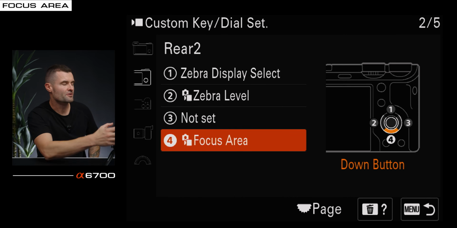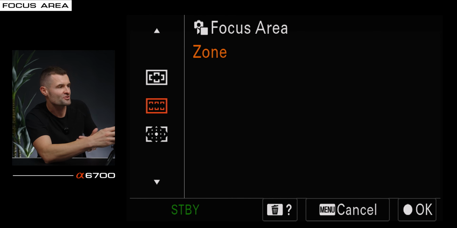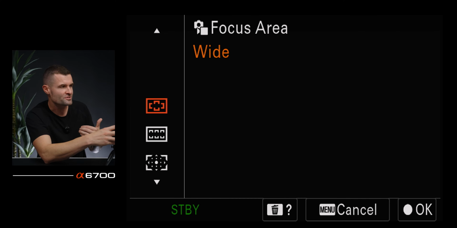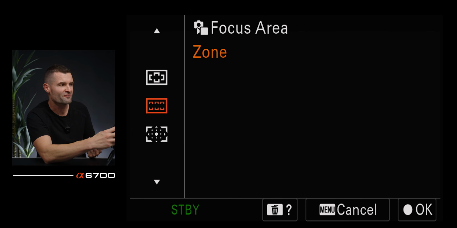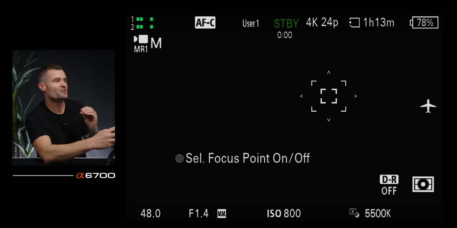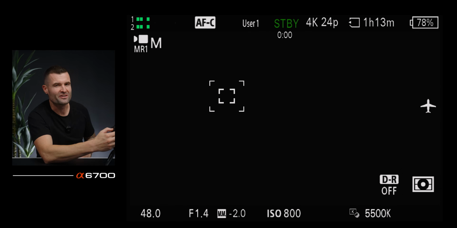And then pressing down is gonna bring up my focus area, and I can cycle between the different types of focus areas that I want. And when you do that, you might find you have more options here. These are the 3 that I use the most. I'll explain how to minimize your actual options in a second. Wide I typically use for touch tracking. Zone gives me the ability to just choose a section that I want to have the focus on, and then expand spot. It's gonna focus on whatever's in that inner box as well as anything that's just outside of it for really dialed in focus.